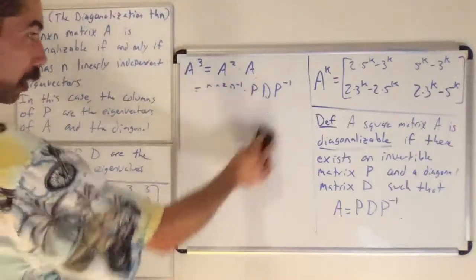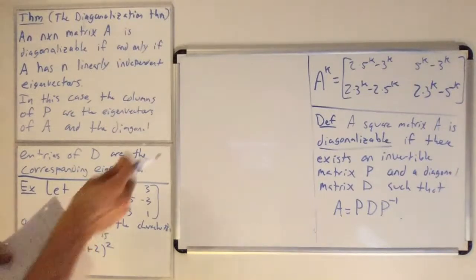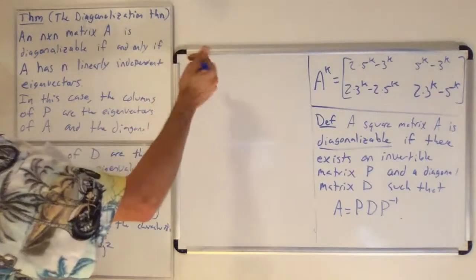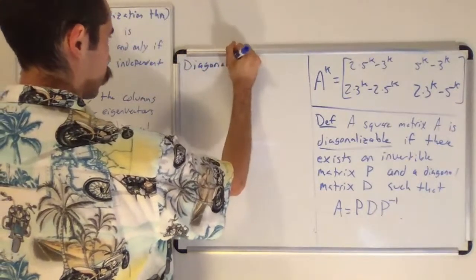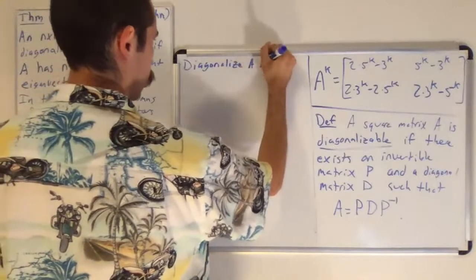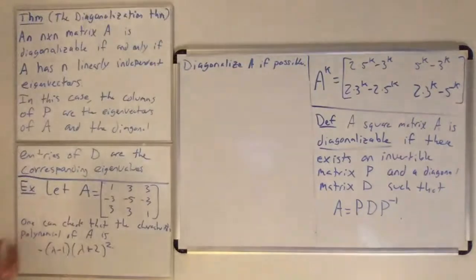Okay, so while I'm writing this down, does somebody want to put in the chat how they plan to diagonalize A, or how they're going to check if it even is possible? While you are typing your answer in the chat, I'll give you a few minutes to try to work this out, but we're going to use this theorem.